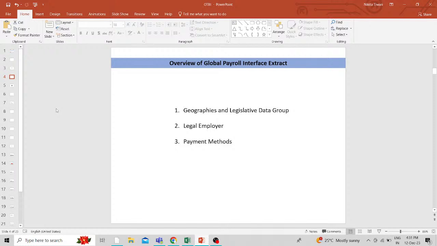So define at least one legislative data group for each country and associate it with a PSU, the payroll statutory unit, to provide the payroll information for the worker. And you can define your legal entity as a PSU, payroll statutory unit, and you can create different payroll statutory units to pay your employees.